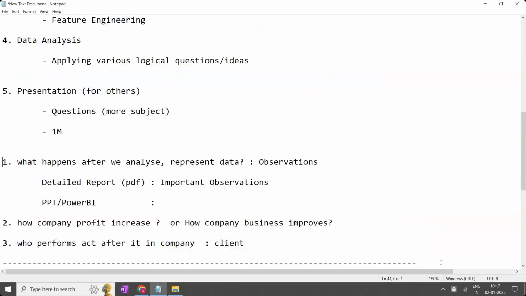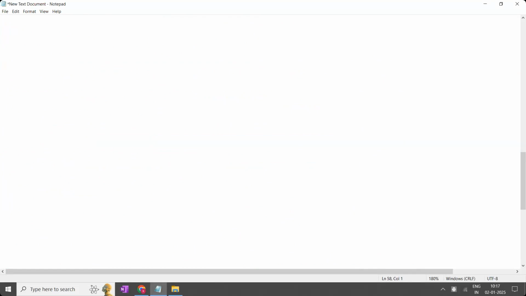After cleaning the data in Python, what is the clean data file? Once you have completed data cleaning using Python, the clean data will be there, right? The clean data you are going to store as a DF. Assume this is a DF, your clean data. Now this clean data, df.to_excel or CSV, choice is yours.